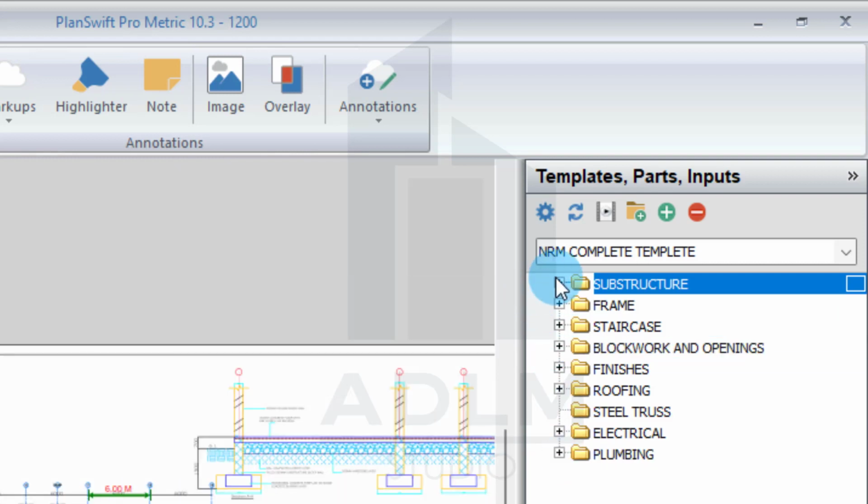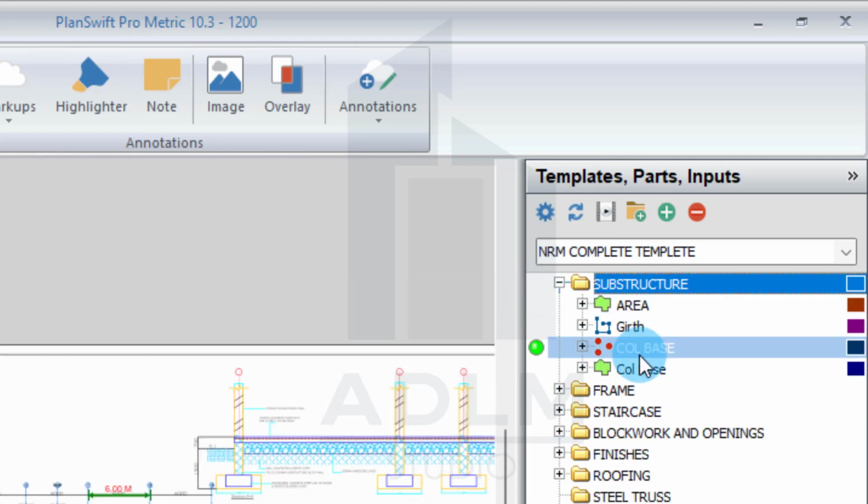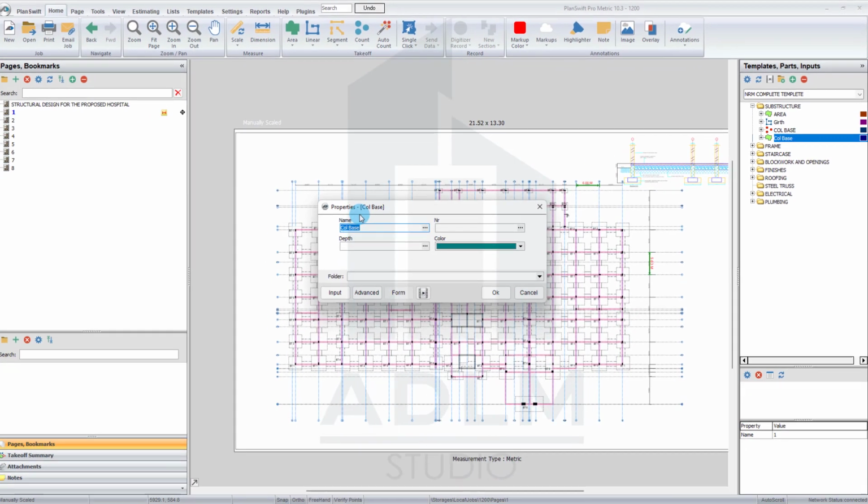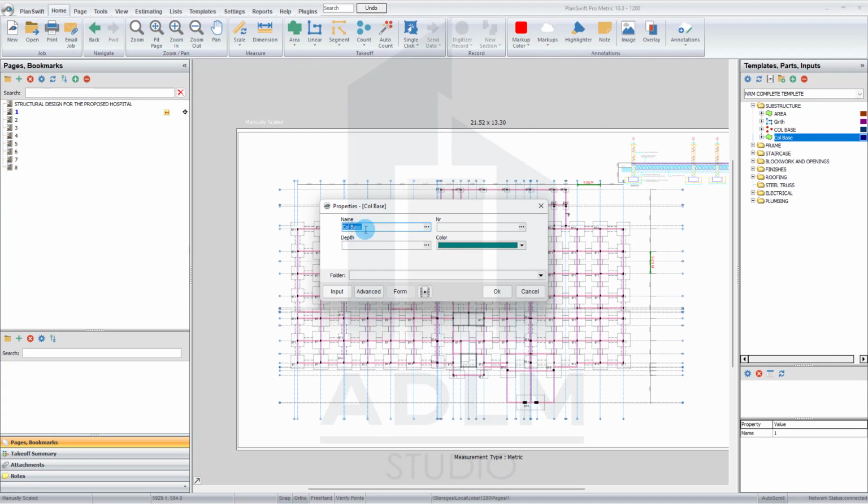Now what we'll do is just come to this substructure of this plugin. Now we see the column base. For this column base we have two here. We have the first type of column base, second one. Now for the first column base here, we just click on this blue dot, turn this on. What this will do is it will ask you for the column base. Just type in column base, then the depth of the column base, that's 1.3 meters from this, right? You can just put number as 1 since it's just one floor. Once you've done that, just click OK.